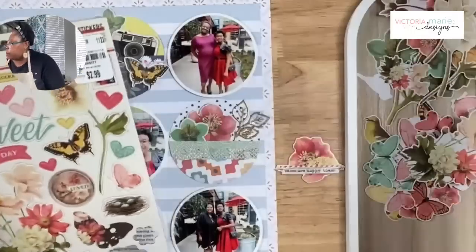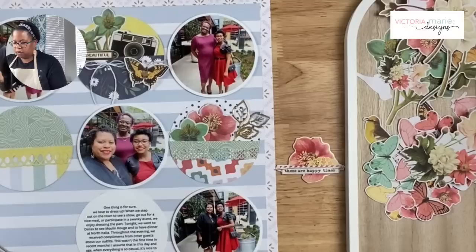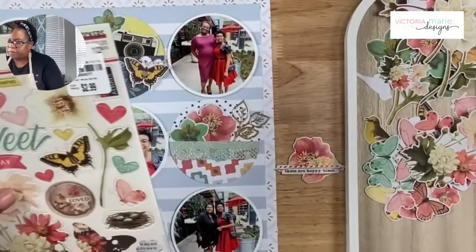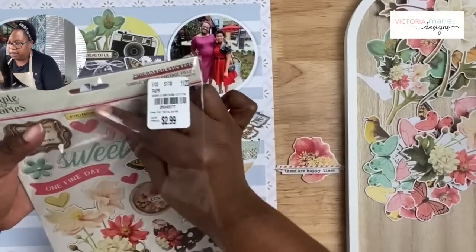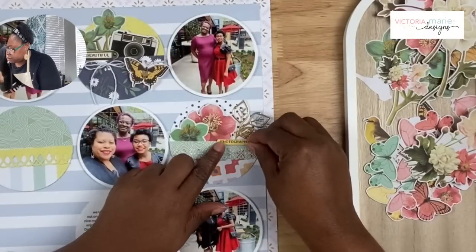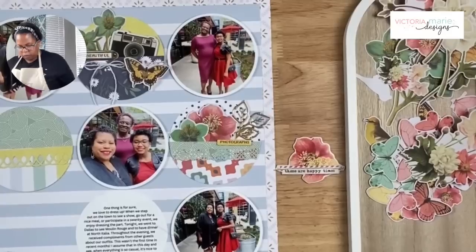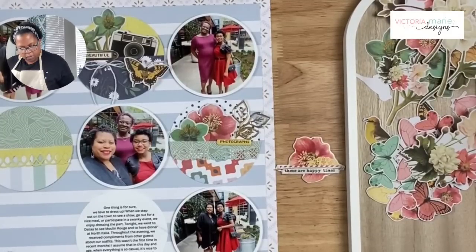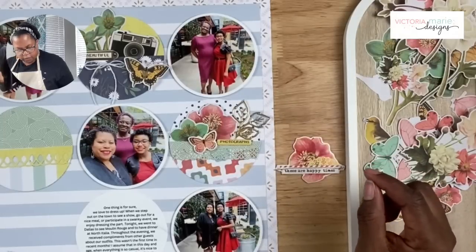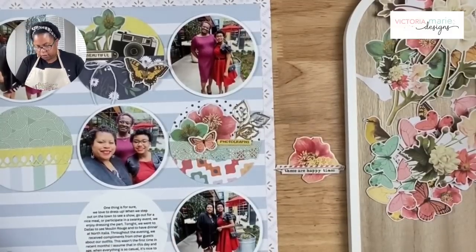I like this element that says photographs. What I'm going to do, because all of this is just going to fall out, I just can fill it. Let's just do this. Cut that on the side, which is what I should have done in the beginning. I'm just reach in, grab what I need. I'm going to grab this little sticker that says photographs. And that's going to go there. I think I like that. I need something else that's going to zhuzh that up just a little bit more. I love that. Just again, adding that whole butterfly element. I love using butterflies on my layouts. Love it, love it.